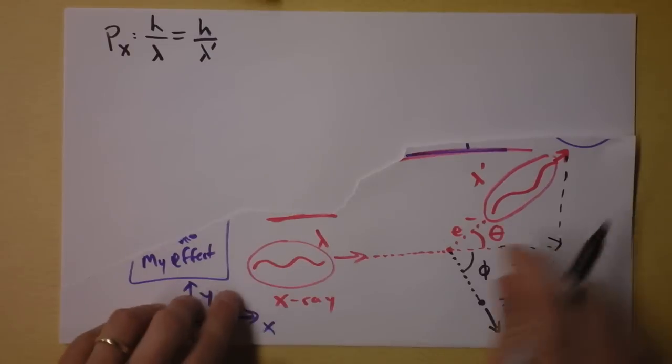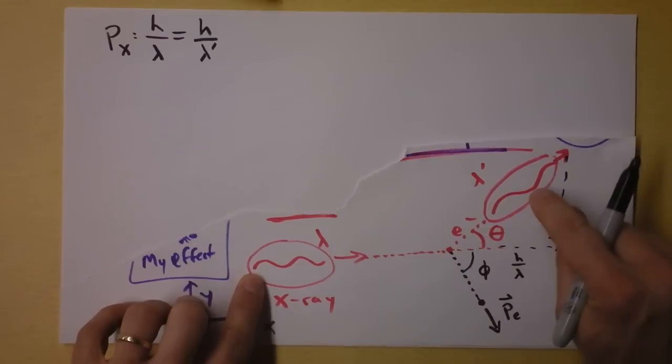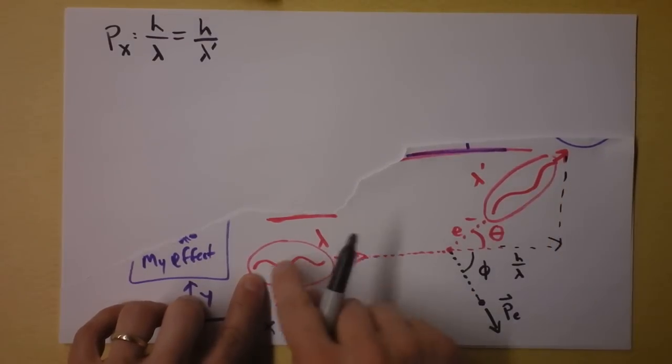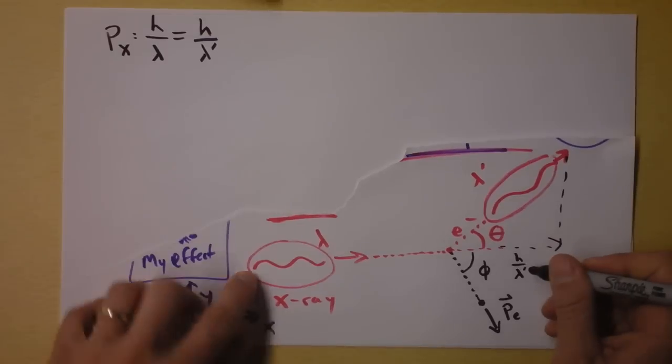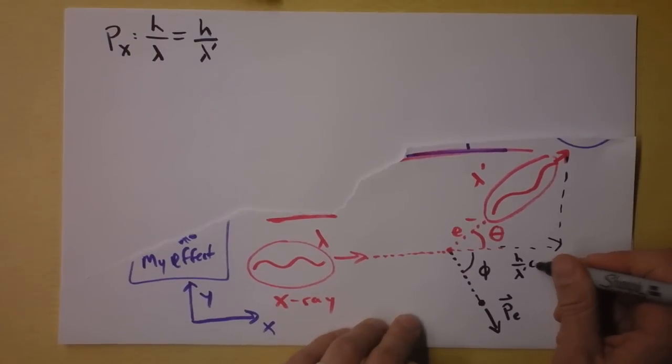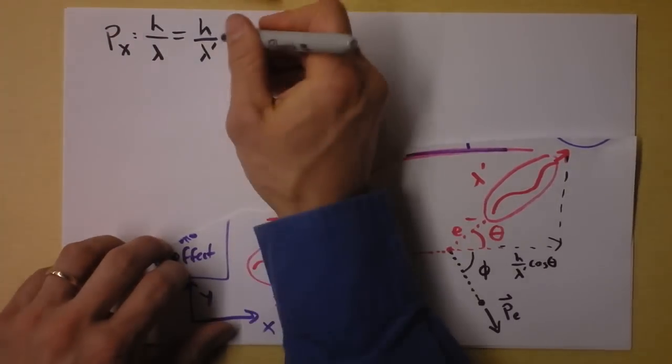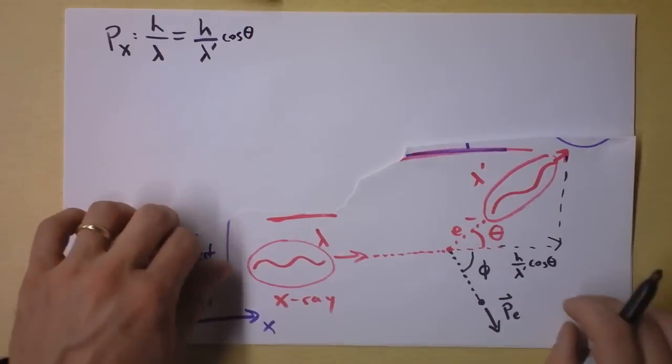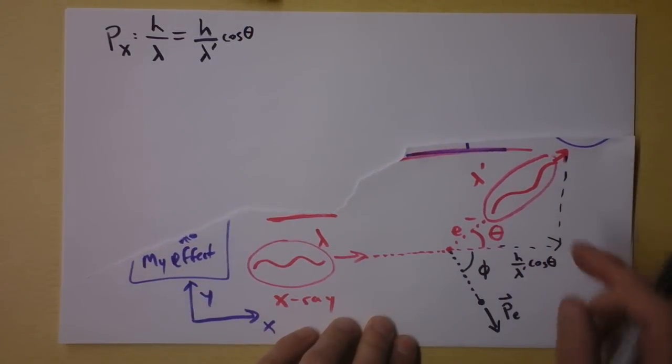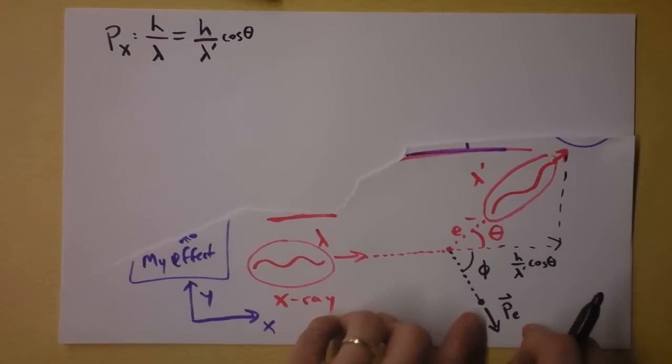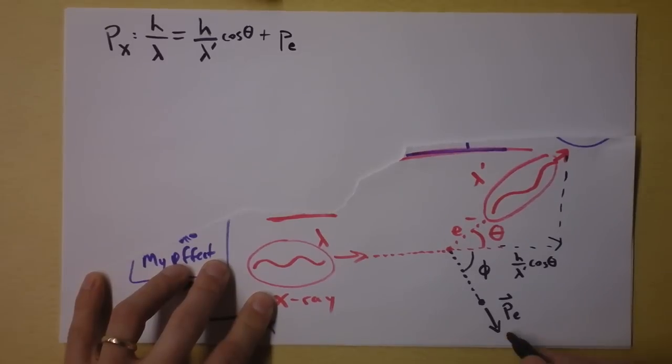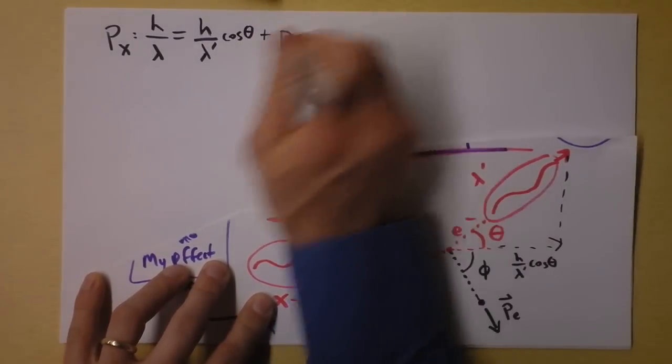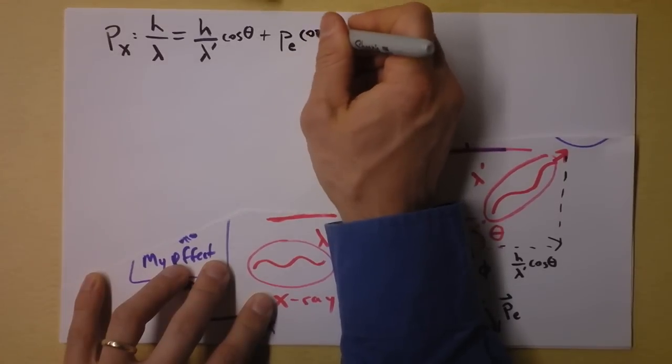X-rays have this cool thing where they interact with film, and you can see where they hit stuff. It's called x-rays. So I'm going to say that after the collision, we've got h over lambda prime, right? Because that's the momentum of this guy, but it's not totally that in the x direction. That's this component right here, which is h over lambda prime. Wait a second. Do you realize what I just said? I said that this particle of light hits an electron and changes color. See the wavelength has changed, which means the frequency has changed, which means this is not the same color light as it came in. Wow. It came out with a different color from what it came in with. So I'm going to say h over lambda prime right here, but I need to find this part right here, and it looks like to me that's going to be the cosine of theta, that's the x component right here. So I've got h over lambda prime cosine theta.